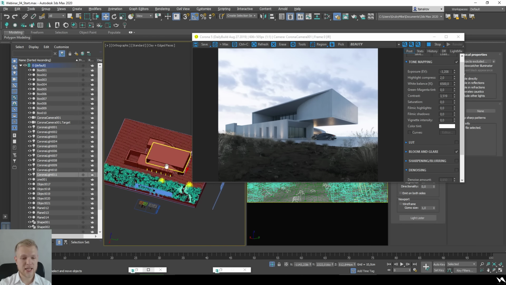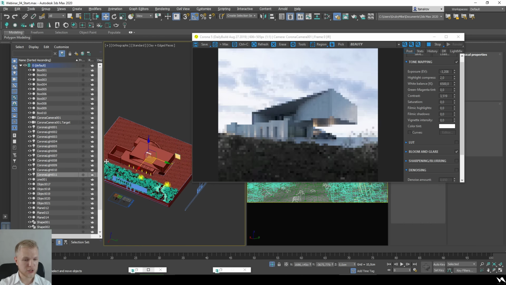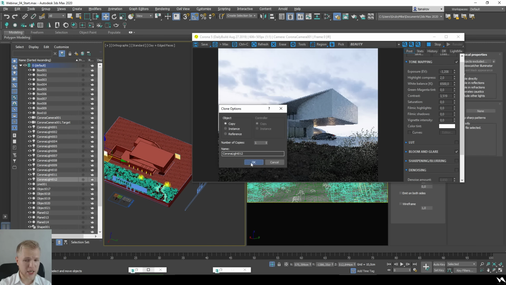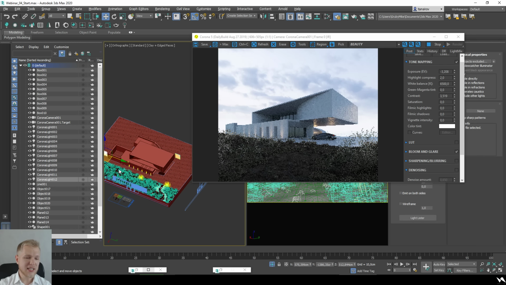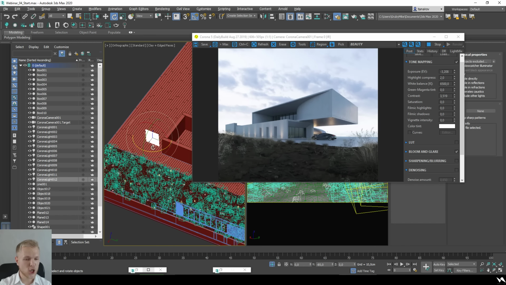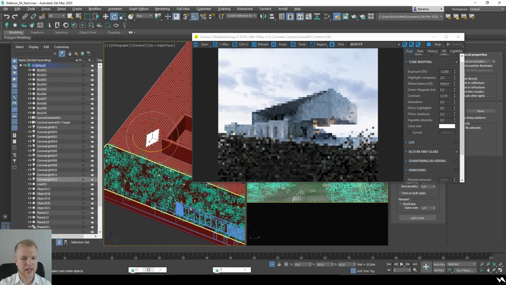So right now I'm going to make sure that I've got this copied here, and from this moment on, it's just going to be me copying lights and adding everything else.